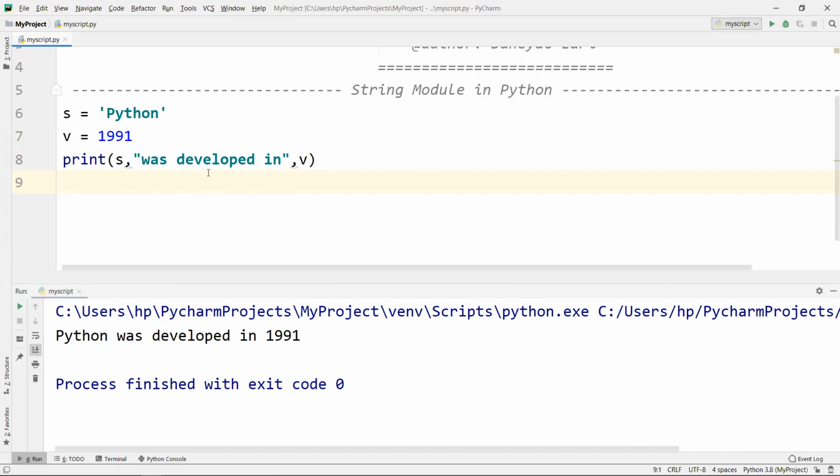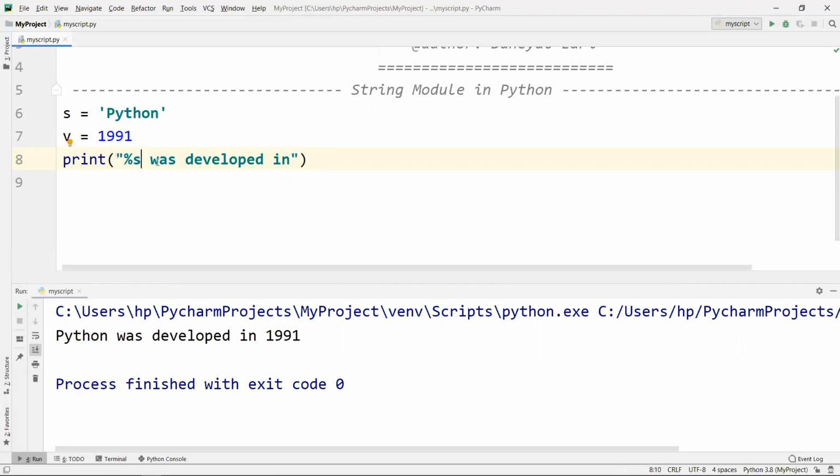Another way is by using Python formatting. For that, just look here. Make a placeholder for every variable. Here I want to print a string, so for a string it is %s. I want to print a string value, so what will be the value? I'll specify it after the whole creation of the string. Whatever string you want, you will write into the double inverted commas, and here you specify the thing that you want to print.